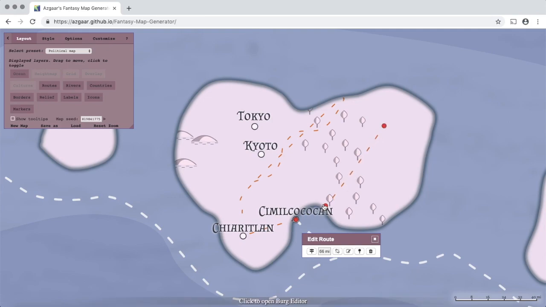They will automatically curve it to make it look a little more natural. So let's say that you want to have the route between Shimokokokan and Tokyo remain, even though Tokyo has been moved itself already. You can move your route to bring it back to the way it should be.